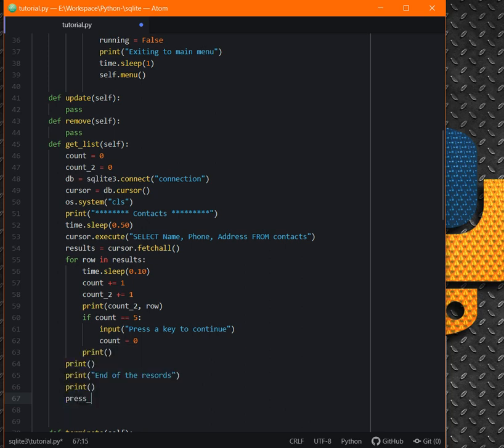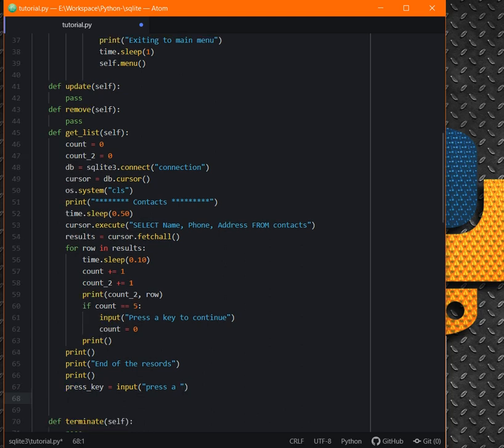So press a key equal input. Let's make it the same input, just to finish displaying the information here. So just copy this line, put it here.